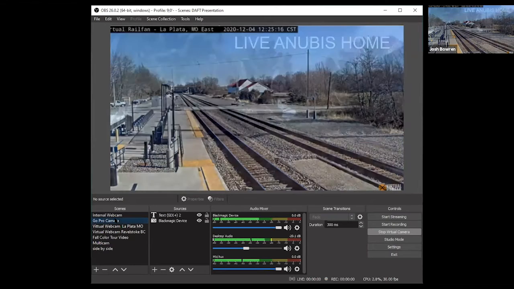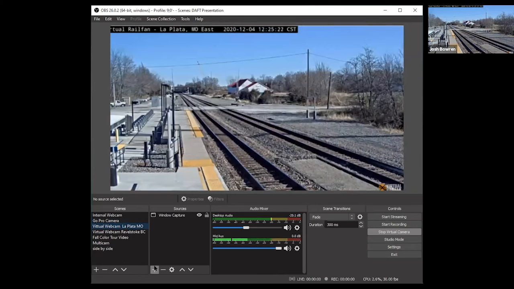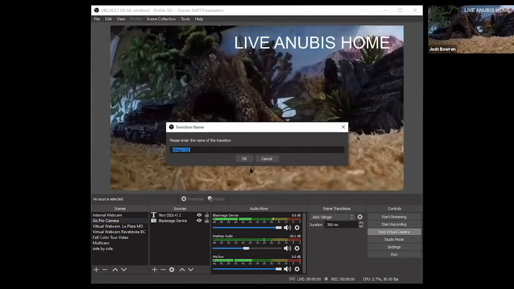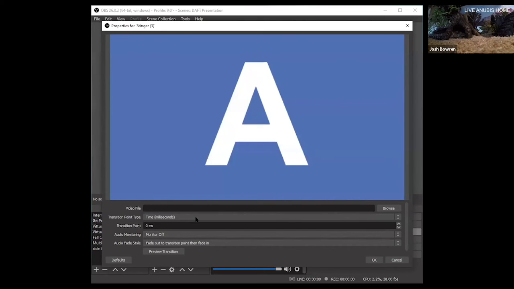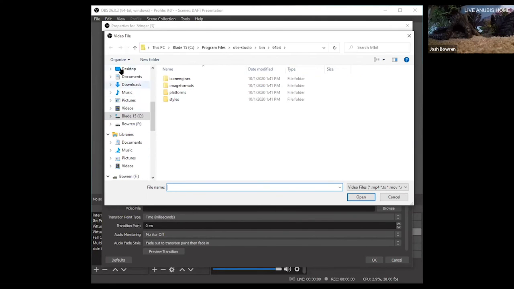Adam from Dearborn asked, does it give you options like color keying? That's a great question. I don't think this program does green screen, believe it or not. But it will work with anything that has an alpha channel built into it. As far as these transitions, if I come over to my scene transitions, I can add what's called a stinger transition. It'll be some kind of animation. I have an animation that is basically an Apple ProRes file with an alpha channel background.